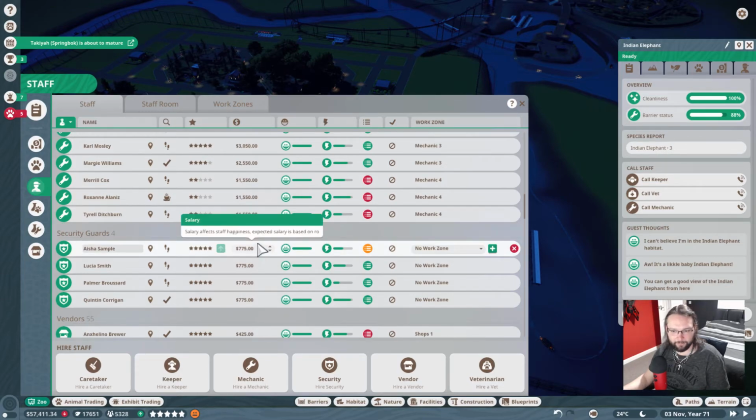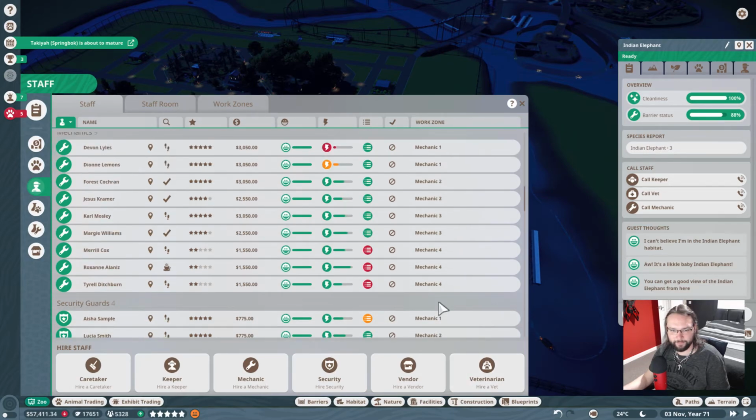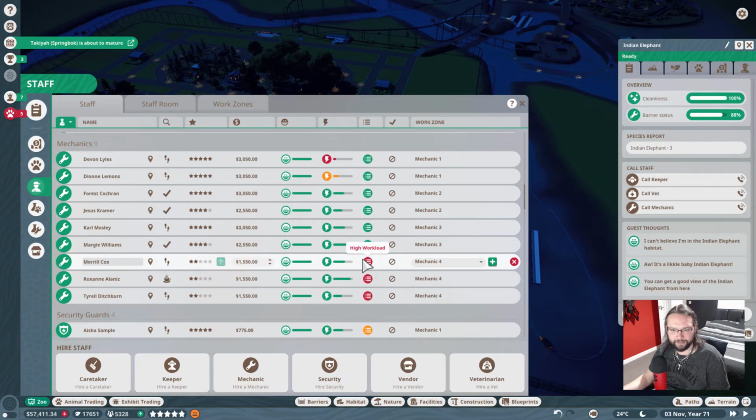And they're all maximum level. Maybe I need to set work zones up for these dudes. In fact, you know what the easiest thing to do for these would be? Set them to the mechanic zones. Mechanic 1. Mechanic 2. Mechanic 3 and Mechanic 4. Because that covers all of the park. I guess this would be better named as maintenance, but... yeah, you guys are struggling.